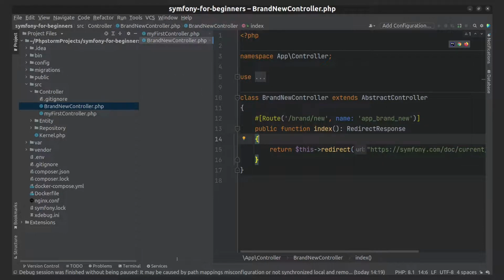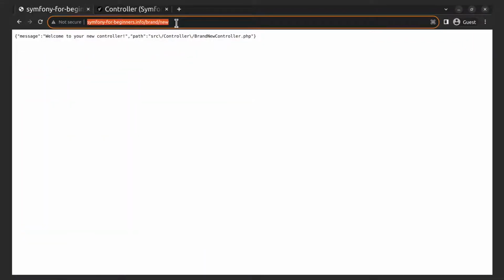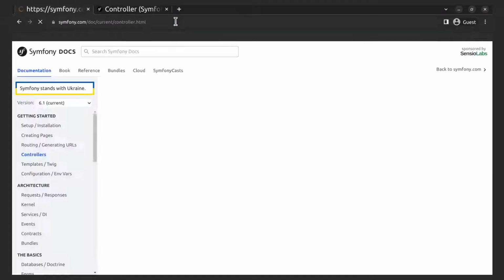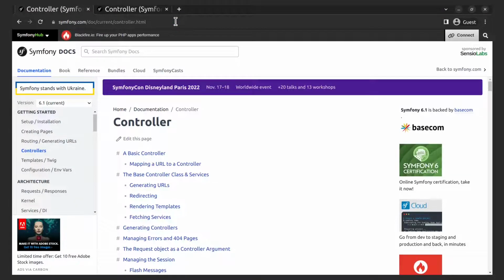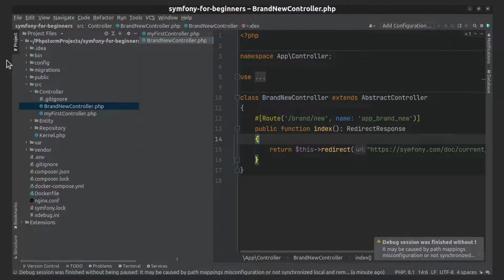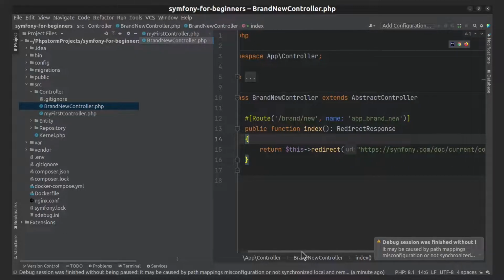So let's try. As you can see, it works. The argument of the redirectToRoute function is the name of the route, which must be unique, as I said earlier. And even if the address of the action changes, the name will remain the same, which means that the redirect will work correctly in this case.